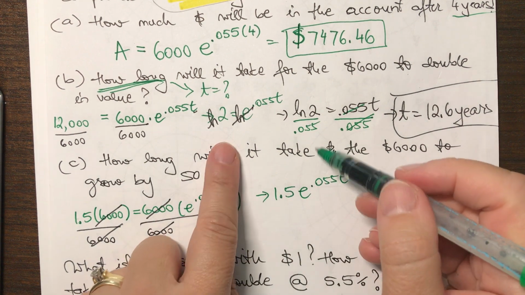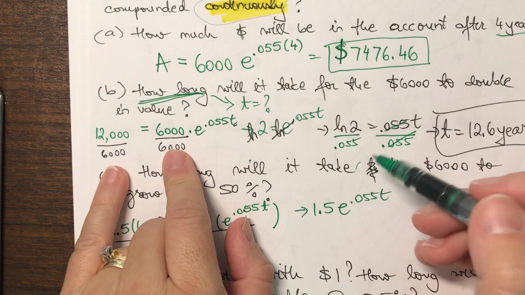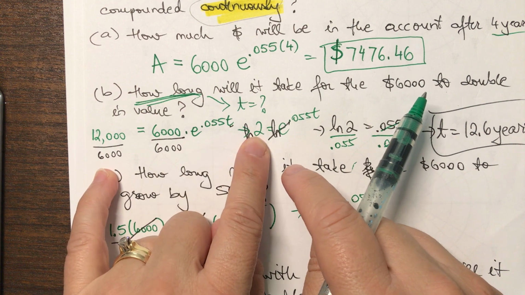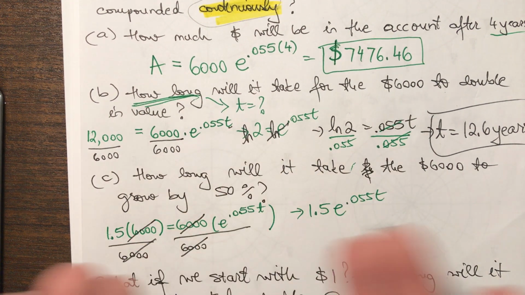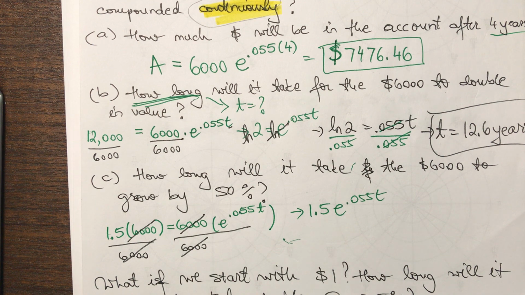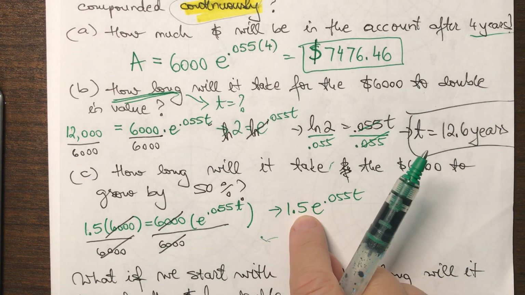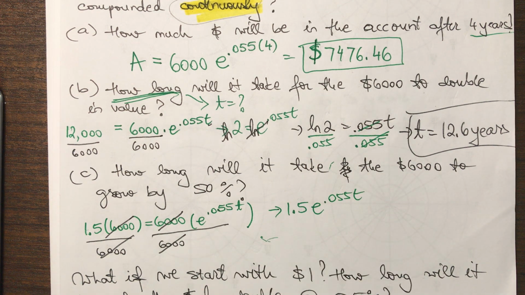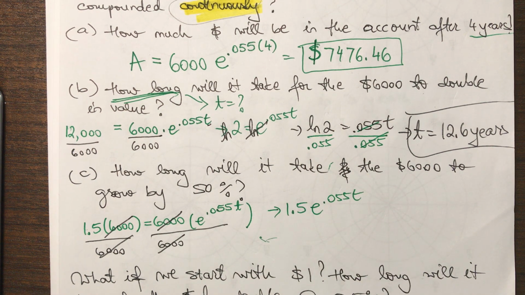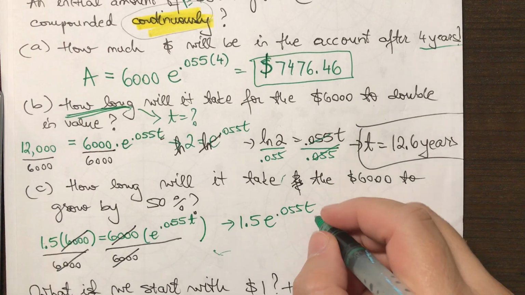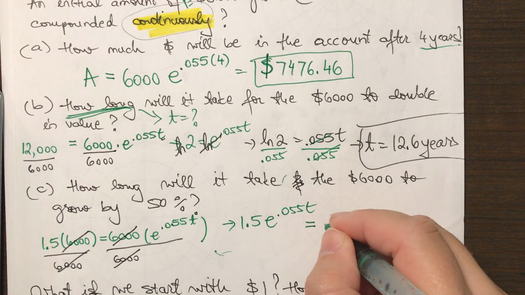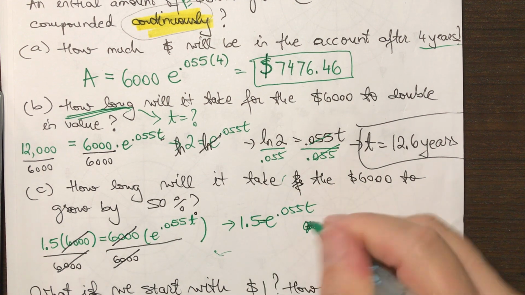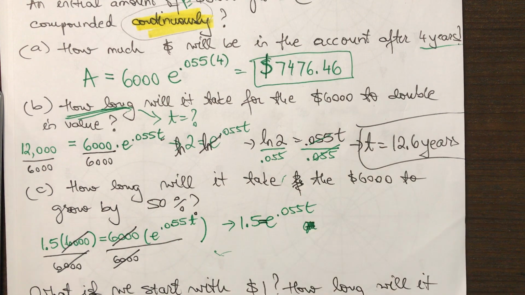So as you see up here, what happened? We doubled this amount, fine, 12,000. As soon as I divided by this 6,000, what did I end up with? A 2, right? That's the double part. So it grows by 50%. You are left with a 1.5 of it, right? 100% means the same. It doesn't change. And by 50% means you're adding another 50% of it. So that's, whoops, there's the equal sign. So 1.5 equals, where's my equation?